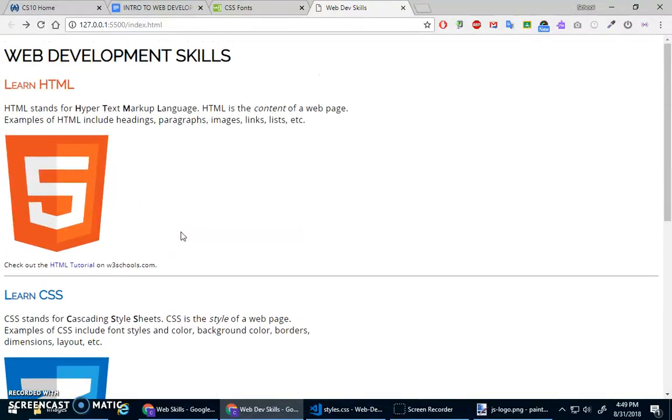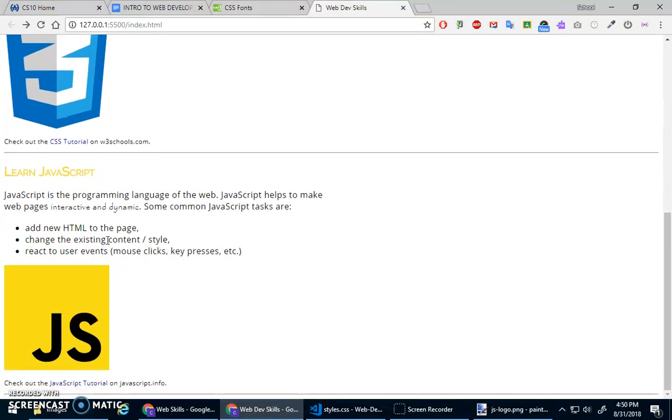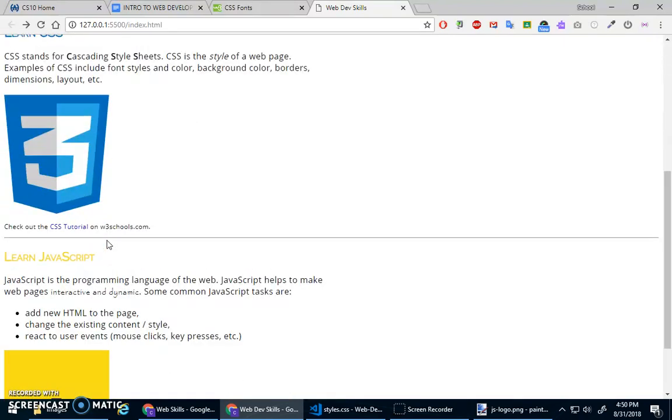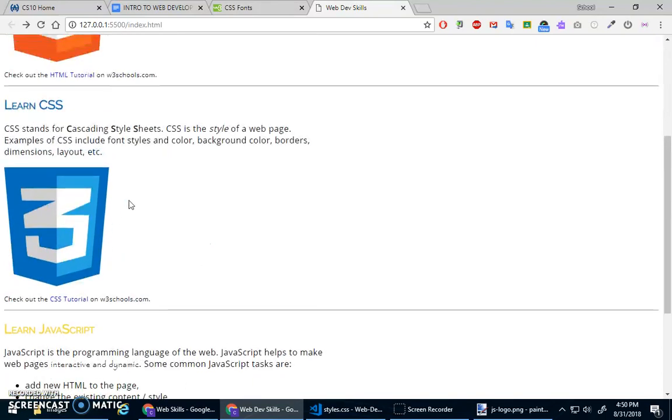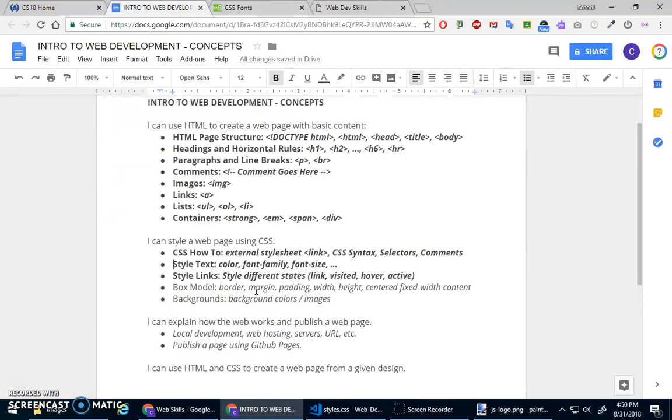Okay. This is looking better in terms of our fonts are a little nicer. We've got some letter spacing. We've got some color in here and some images. Our links look a little nicer. What we'll start doing now is looking at how we can use the box model to lay this out a little bit better. Maybe center our content inside of a frame, get some background colors, maybe background images, stuff like that. Box model and background.